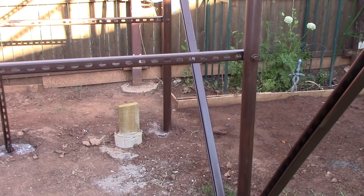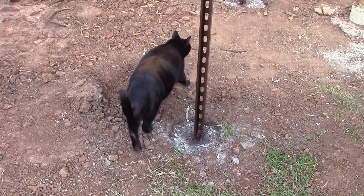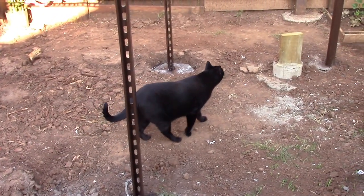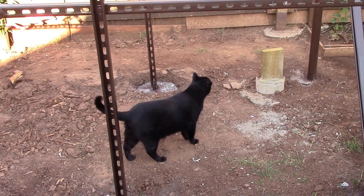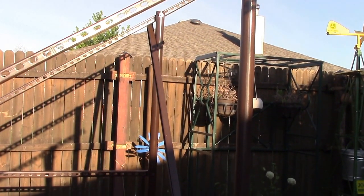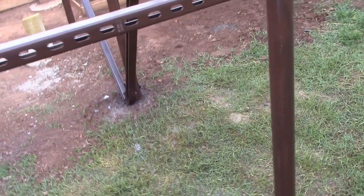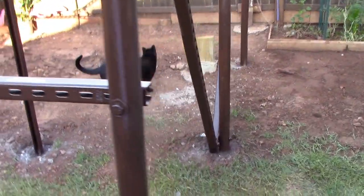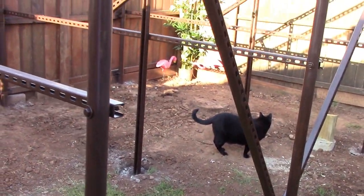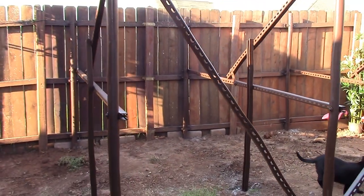Yes, it's gonna be one beautiful solid running system. There's my helper — always have to be in the video, don't you bud. Actually what he's doing is checking out that bird right up there. Never a dull moment in Oklahoma, especially in May — freaking raining cats, dogs, chickens, horses, salamanders, goats, all kinds of stuff.